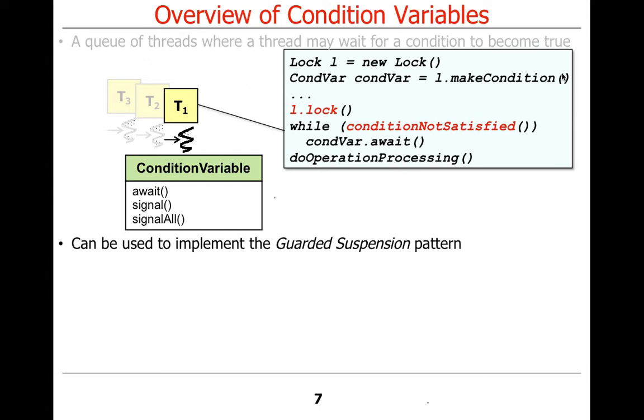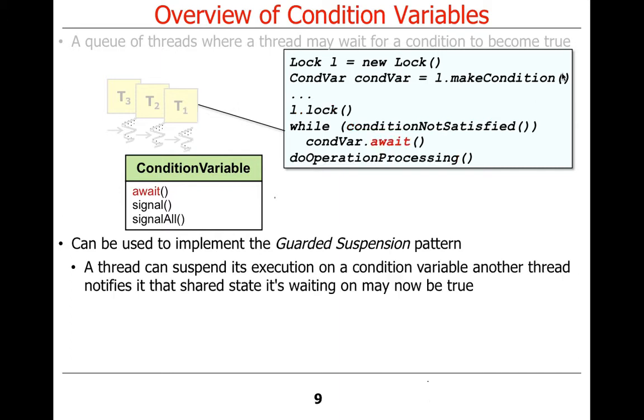What would be an example of a condition we might want to wait for? Can we think of a good example based on things we've done? Permits greater than 0. There you go, that's a good one. Or queue not empty, or queue not full, or things like that. While the condition is not satisfied, of course, you're going to loop. But once the condition is satisfied, you're going to go ahead and do some work. That's why it's a guarded suspension. You're guarding this thing from running until the condition is what it wants.